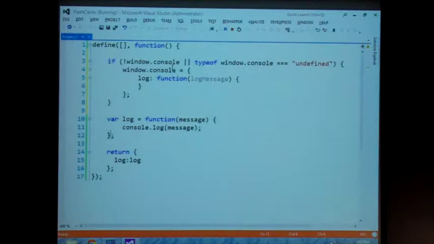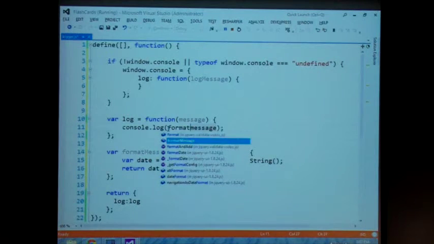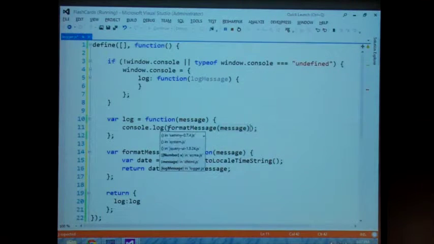The other thing I found handy, because it's a SPA application and it's kind of long running, is I added this format thing to our logger, and all it does is put a timestamp on there. But that's actually really handy. So I can call format message.